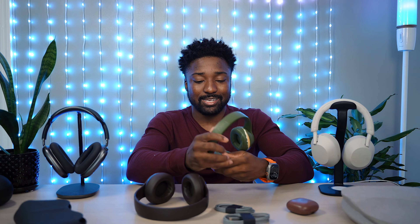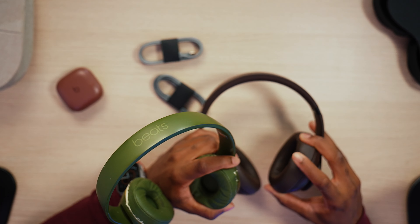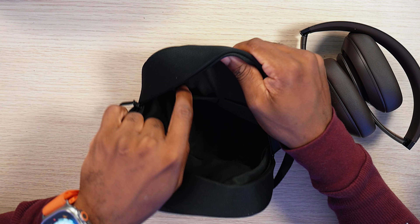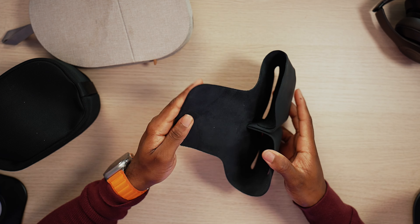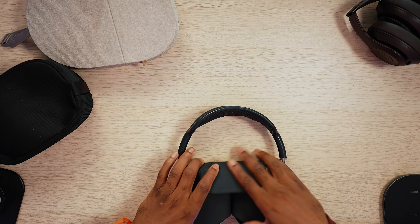I feel like I'm back in time unboxing these. The air cushions are improved from 2017 — you can see the leather just chipping away on the old ones. I hate leather air cuffs. But here it feels like it's improved a little bit. Inside the XM5 case, you have your Type-C to USB-A for charging, and then your 3.5. The best thing about Beats is you can fold them, so you have a more compact size to fit in your bag. You still have your same compartments on the side — you can put your Type-C, your 3.5 millimeter, and the headphones right in. But the AirPods Max, you literally can't store anything. You just swivel the ear cups, slide them in, and that's it.